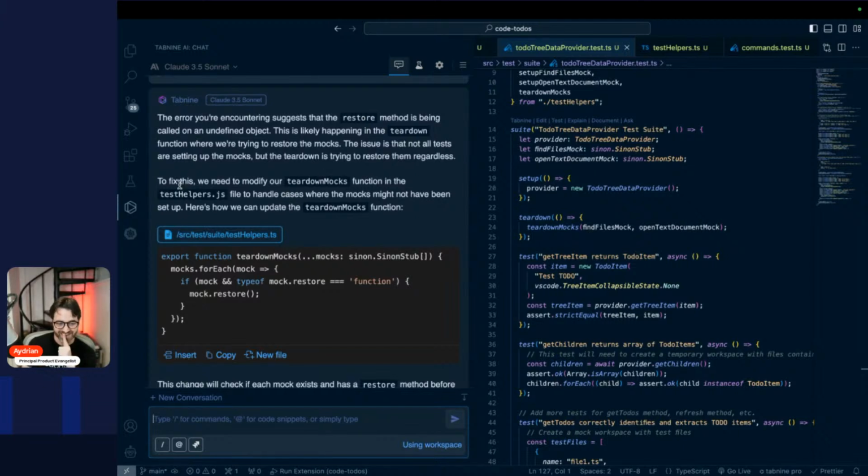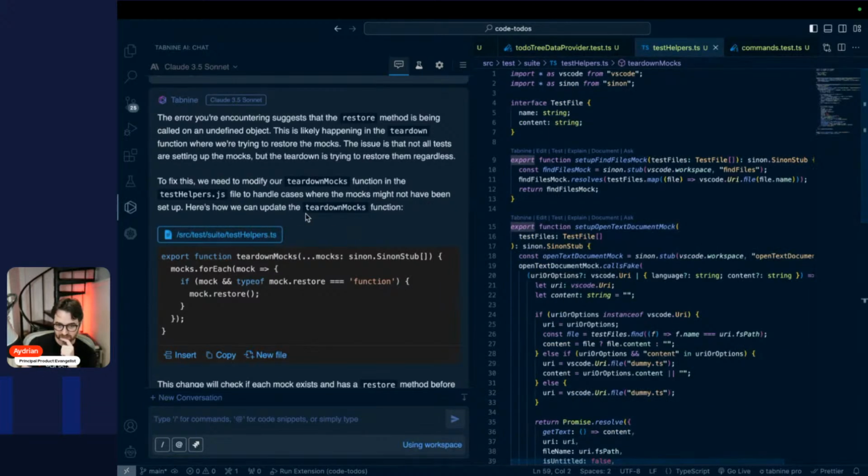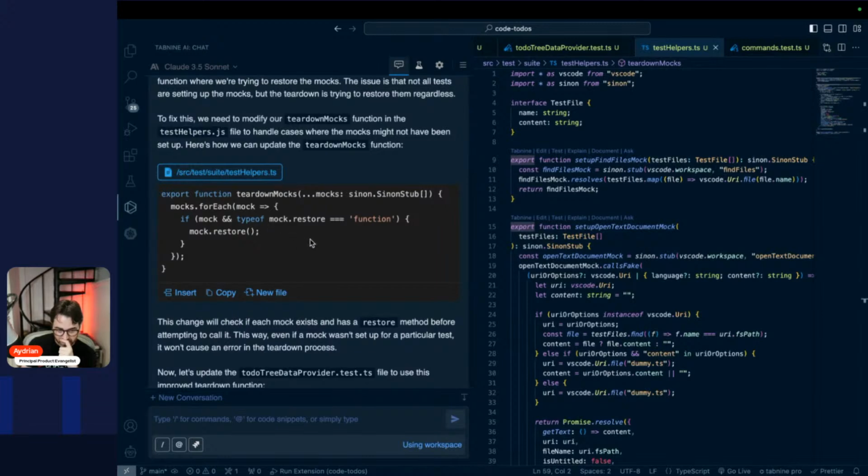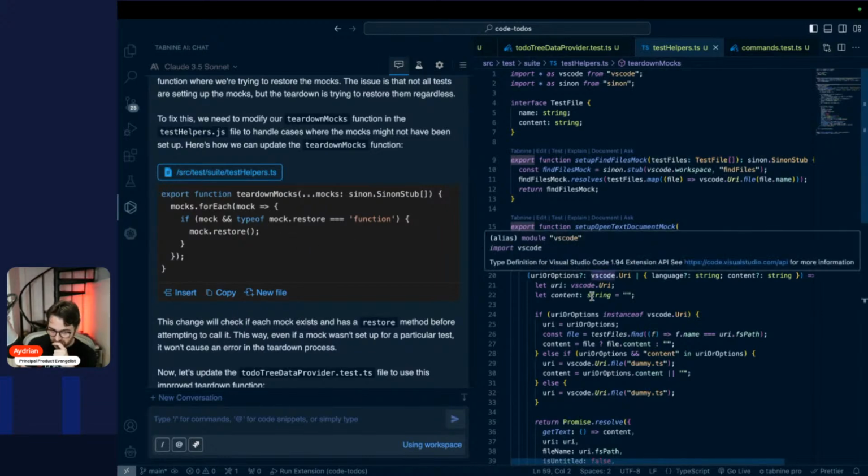To fix this, we need to modify our teardown mocks function in the test helpers file to handle cases where mocks might not have been set up. Here's how we can update the teardown logic. So in teardown mocks, where is teardown mocks?